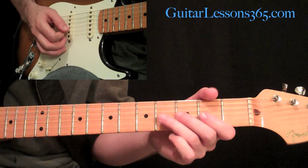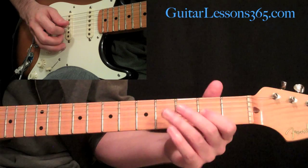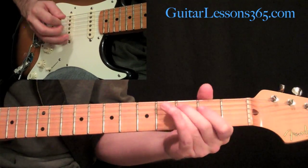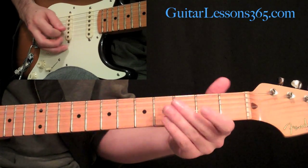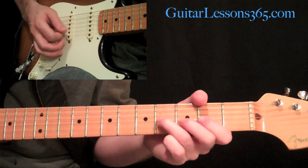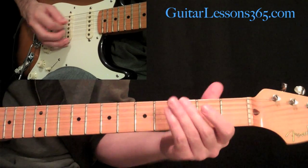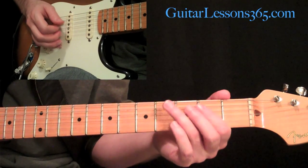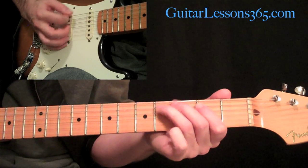Now we're playing the D version of that. And then you're gonna end it by hitting this A and then go back into that main riff. So we had this. Then back to the D. Then take it down to the 6th string and 5th string version of that, so it's down to E now. Pretty simple stuff. Back to the D.